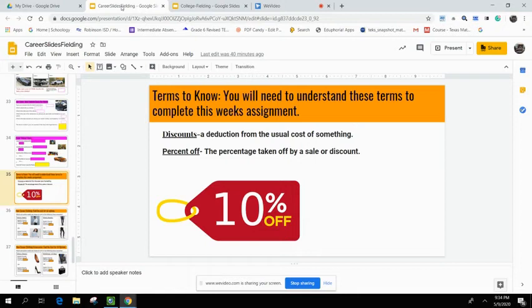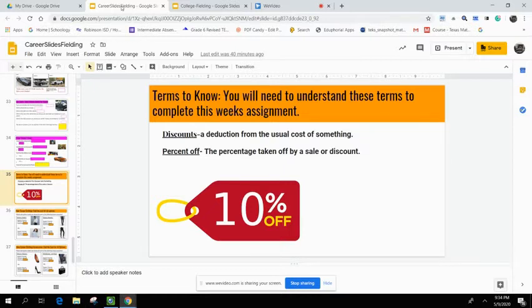Okay, guys, we're going to look at slides 35 through 38. Slide 35 is just discount and percent off, the definitions, which we're not going to be doing the quizzes this week because we want to wrap up the game of life. And so I think we all know what a discount is. It's the amount that you take off of an item that you buy.